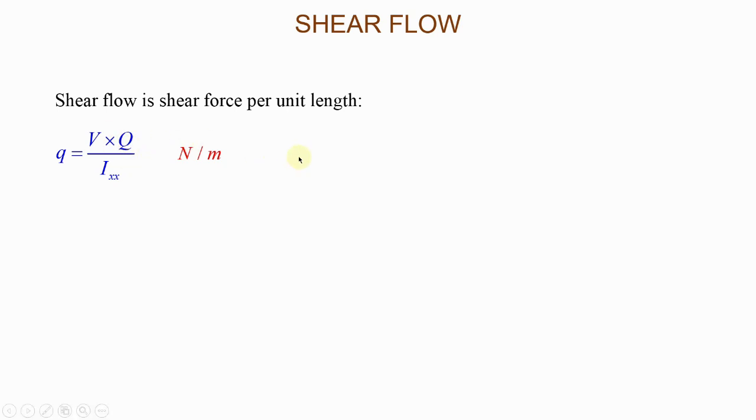And Q here, you will remember, is the first moment of area. So we calculate it by summing the products of different areas and the distances of their centroids from the neutral axis, okay? So basically, if we write it mathematically, it looks like that. So Q is equal to the sum of the products of areas and the distances of the centroids of those areas from the neutral axis. If you watched the first video, you understand perfectly how to use this equation.